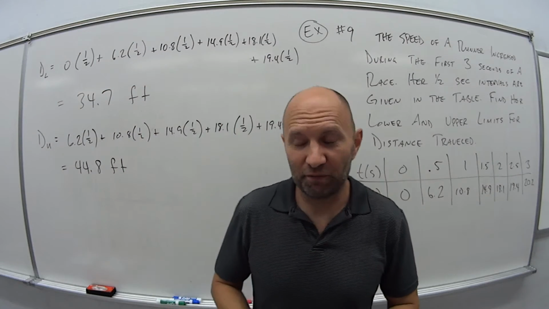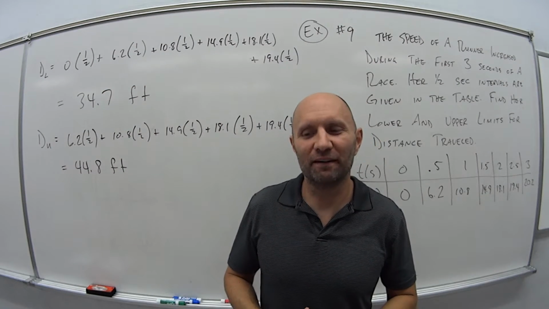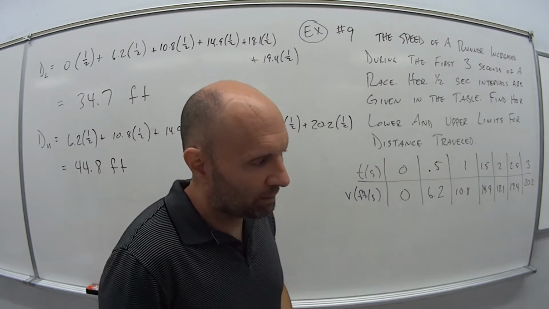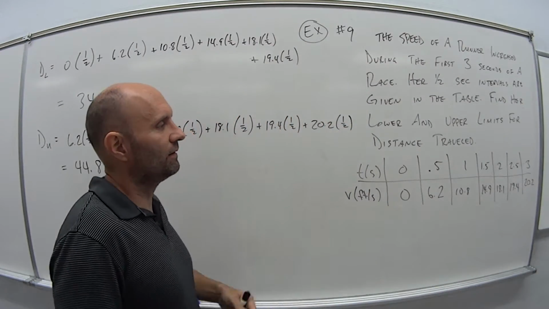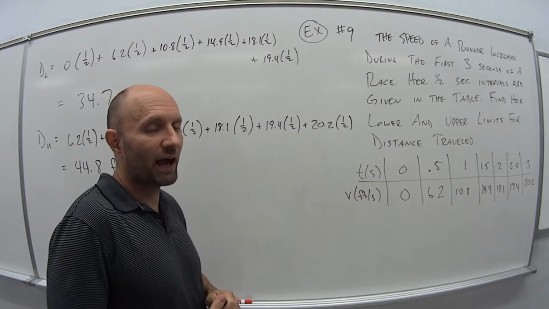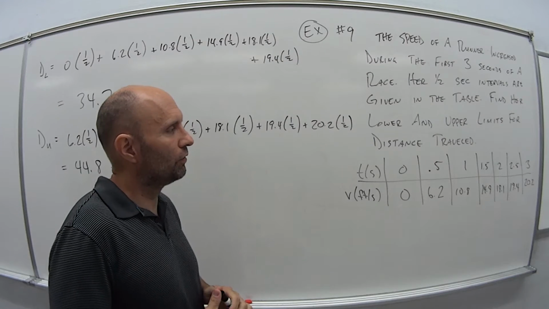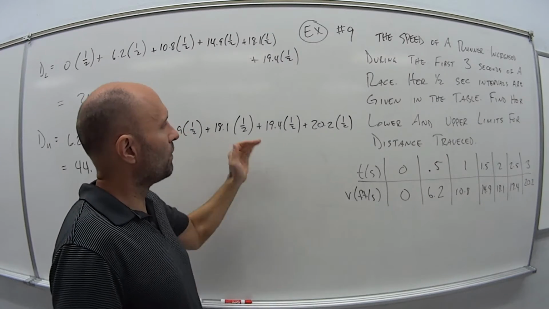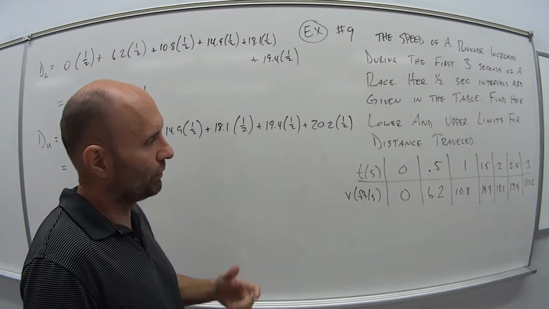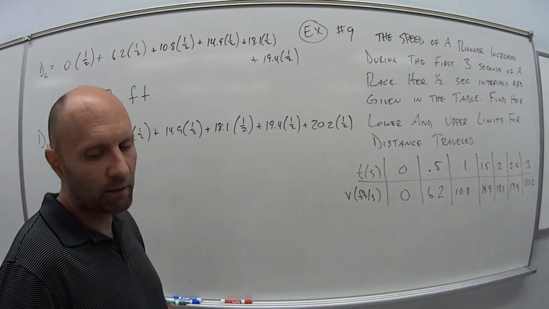So that's it. That's a really super quick video, obviously, with our little interruption there, but that's what we're talking about: areas, distances, lower limits, upper limits, which just tells us which endpoint of the interval we are using, and then we're multiplying it all out by the width of that interval, or in this case, the time, the half-second.